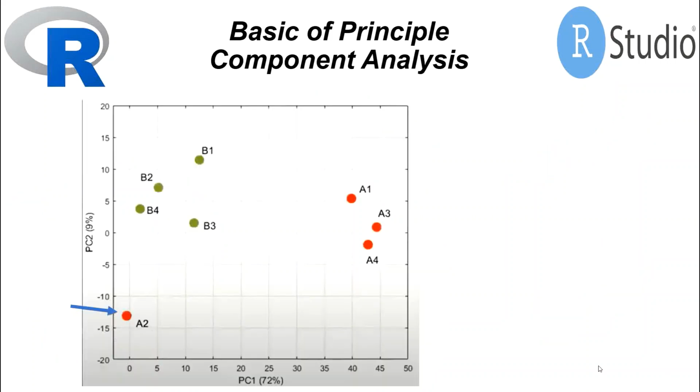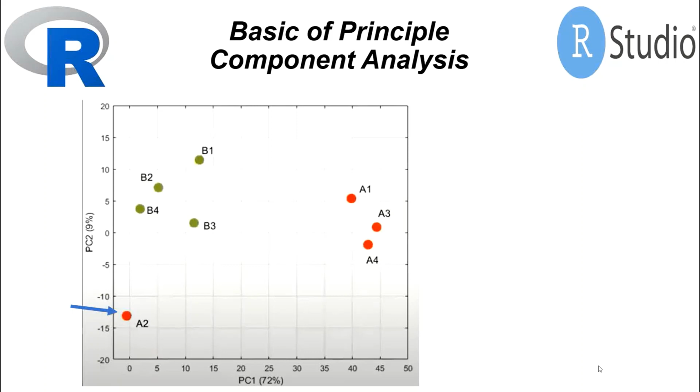Likewise, in case of the RNA-seq analysis, we are going to apply principal component analysis. Let's assume for a moment that we have two different cell lines, A and B. We are going to take A as a control, where B cell lines will be given a treatment of a certain drug. And we want to compare the differential expression of genes between them. For A cell lines, we took 4 samples, and similarly for B cell lines, we also took 4 samples. After applying the DESeq function on this data, we built this principal component analysis plot.